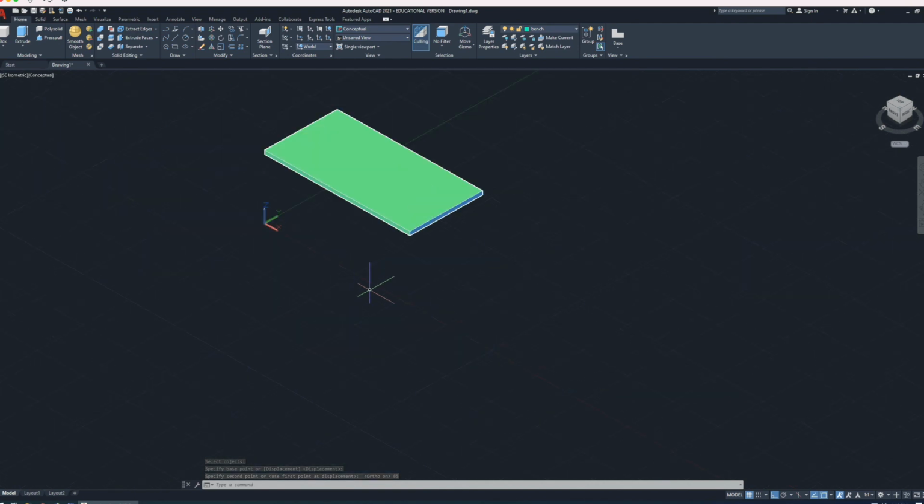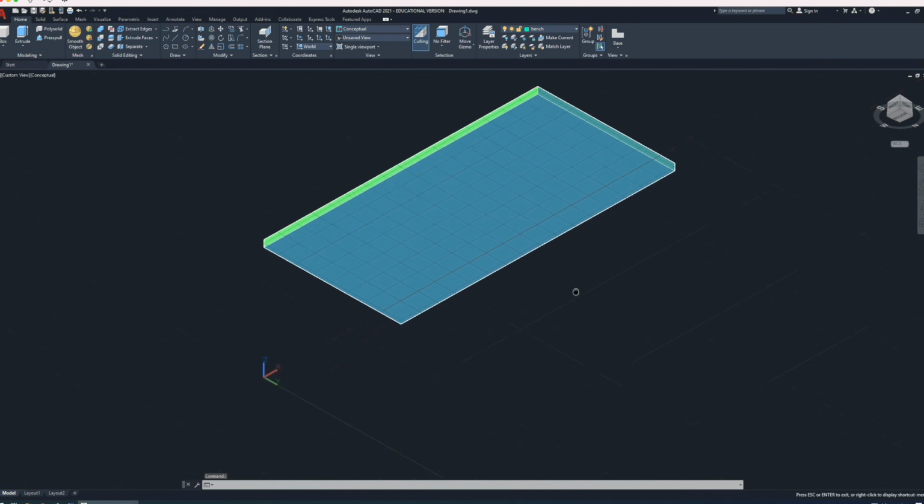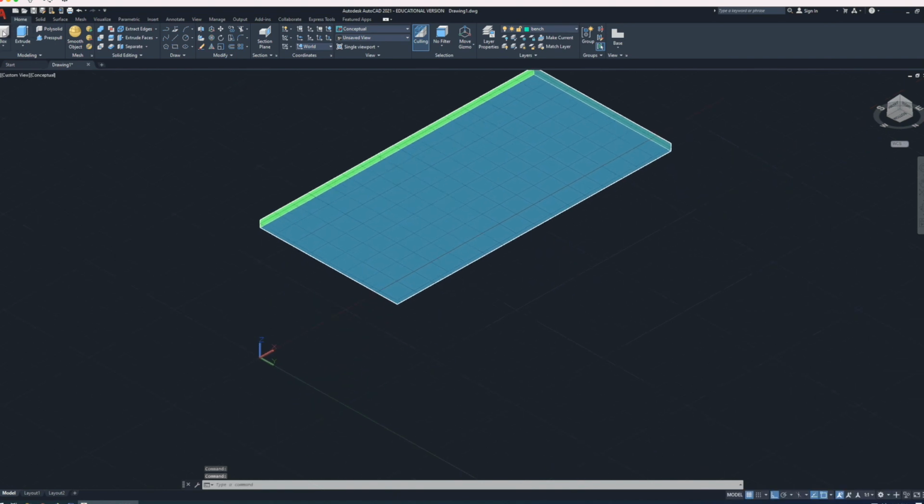Let's put some legs under it. To do that, I'm going to come back to my view cube and get a view that gives me a little bit of a look at the underside of the bench. I'm going to get my box. I'll start here in the left corner, and I'll just come in from that left corner. It's going parallel to the XY plane. And I'm going to type 10 for 10 centimeters in one dimension, and 10 for 10 centimeters in the other dimension.